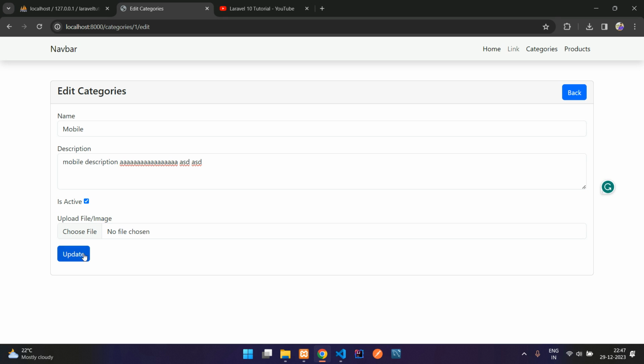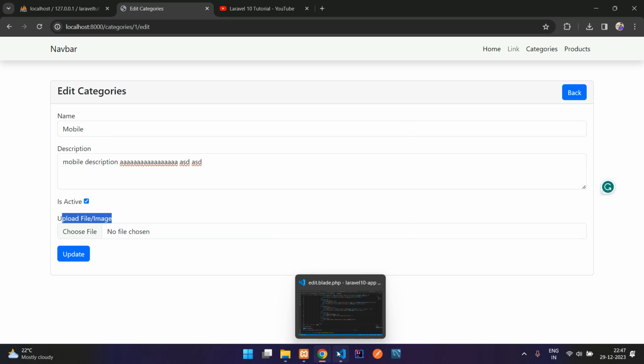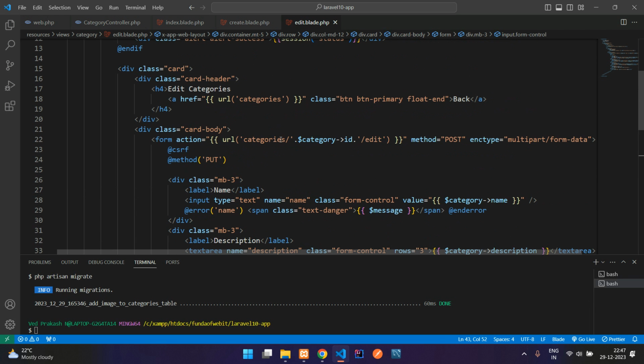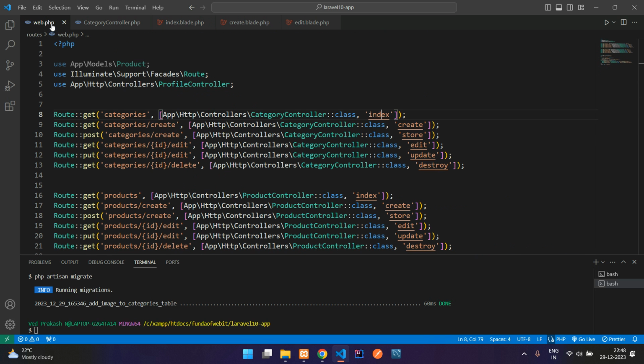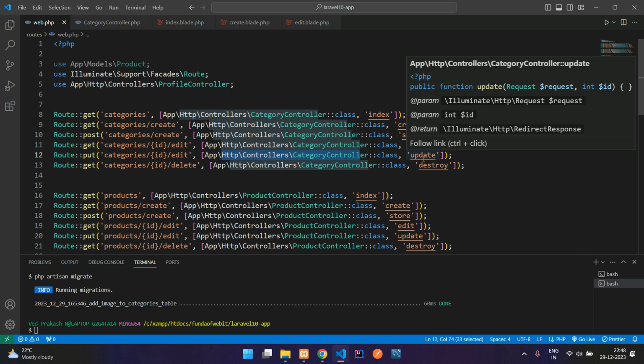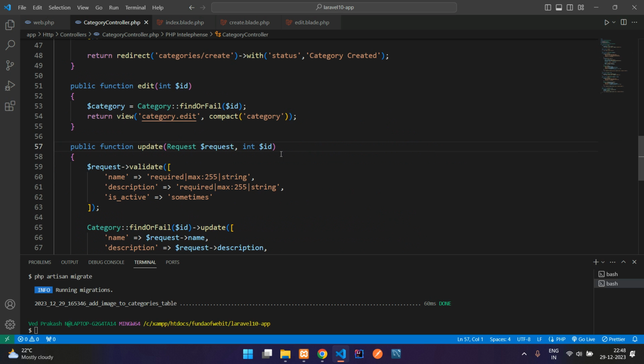Now once you update this, you need to upload the image in the update function. We have not written that code, so let's go back, and on this form tag you see that you are going to this edit URL, categories id, and then edit with the method post, and also method put. You are updating with the put method. So you have to find a route which is using a put method and updating the record. Let's go to our web.php, and here is a URL which is using the put method. So let's go to the controller, the update function. Let's move to that update function here.